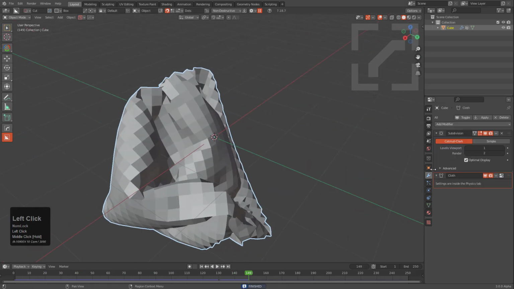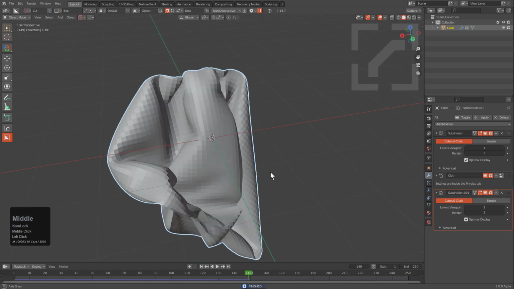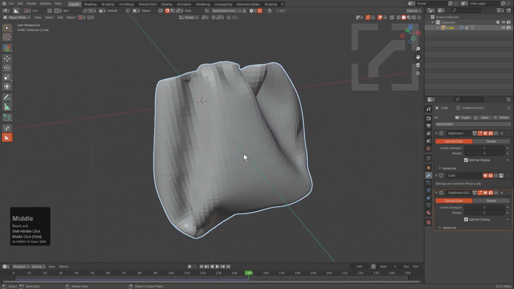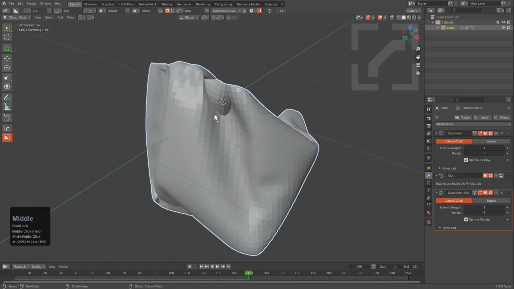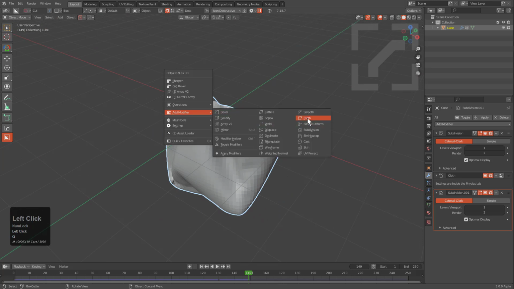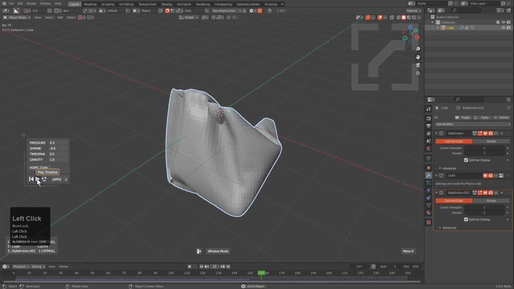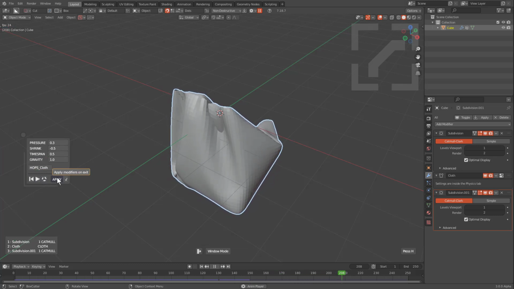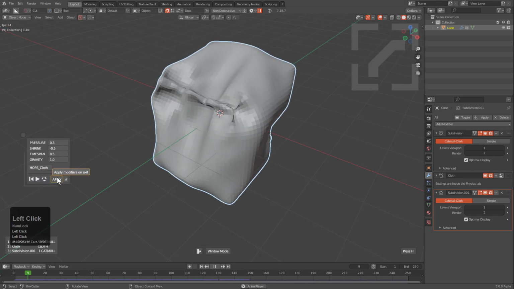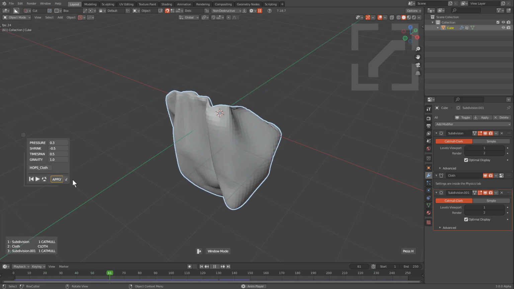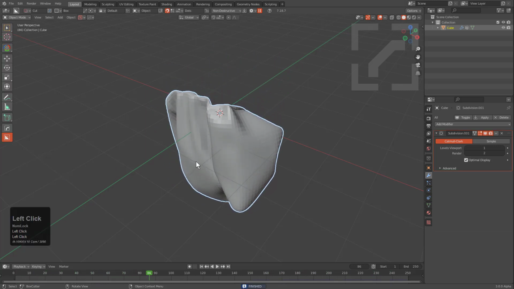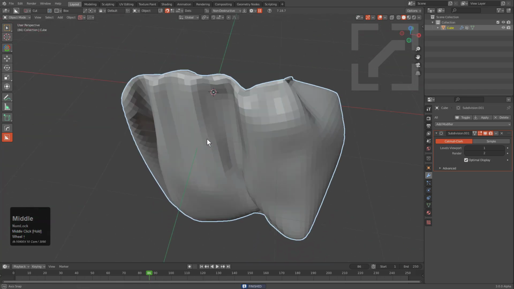And then of course, after exiting, we'll just go through and add another subdivision on top of it to get our cloth looking a little bit better. But anytime we want to edit it, we can always just go back in and modify our settings on the fly, and then play it back to get the sim. And you can also choose to apply your modifiers on exit, which will apply those modifiers that built up to this moment.